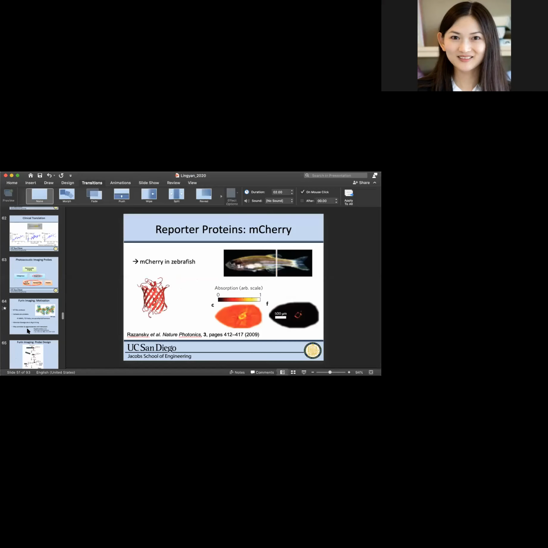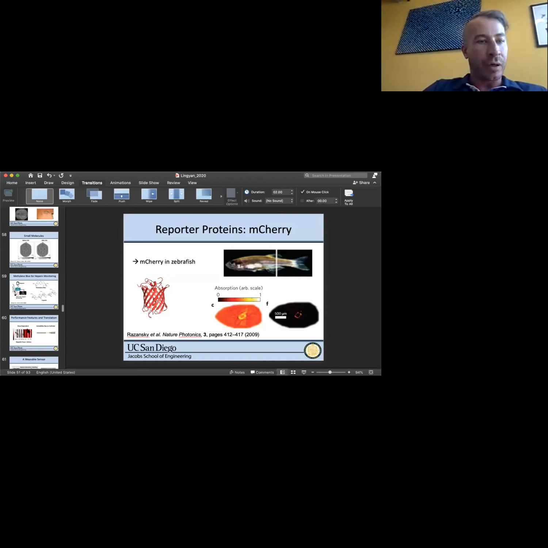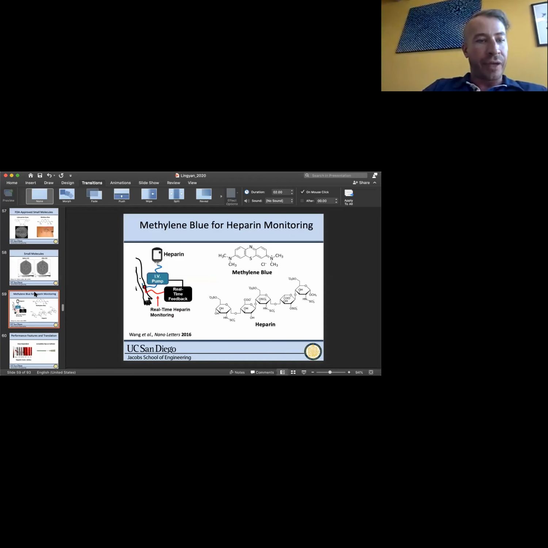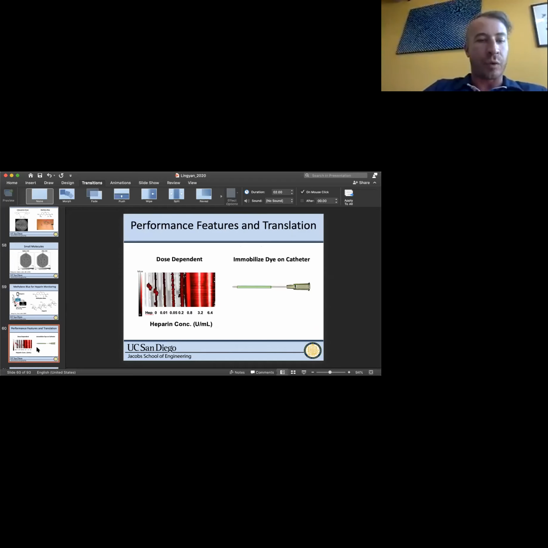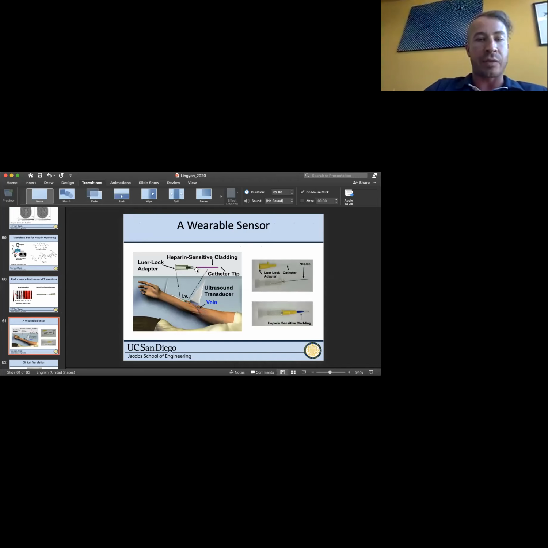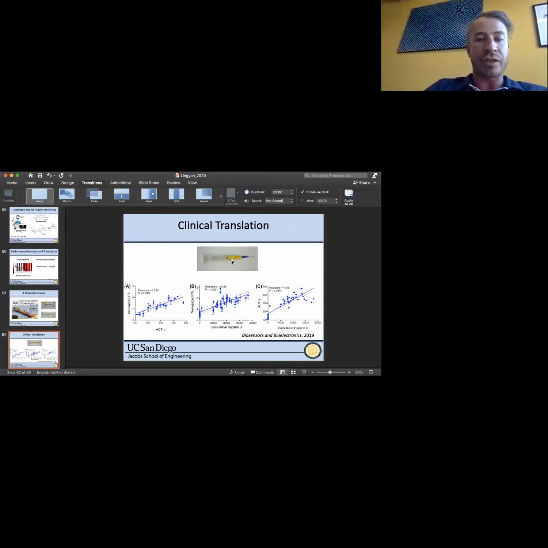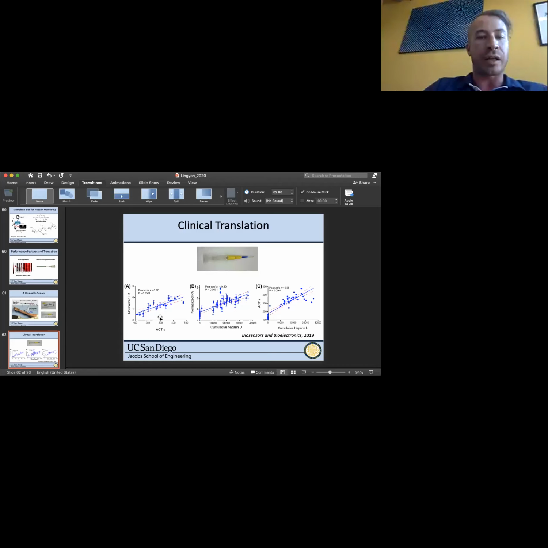I can just briefly mention some of our clinical projects. This is one where we are building a sensor that monitors heparin. Heparin's an anticoagulant, and when heparin interacts with methylene blue, there's a photoacoustic signal. We're putting that on the surface of a catheter, and then the catheter goes in the human subject and you image the catheter ex vivo. We're not yet putting that into patients, but we are dipping this catheter into blood samples from the clinic and correlating that to the gold standard of how fast blood clots.